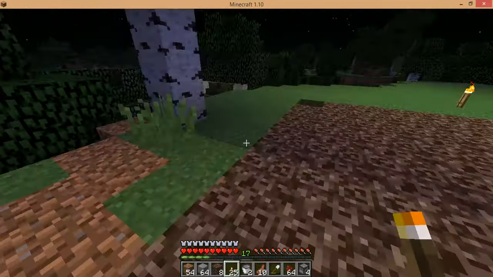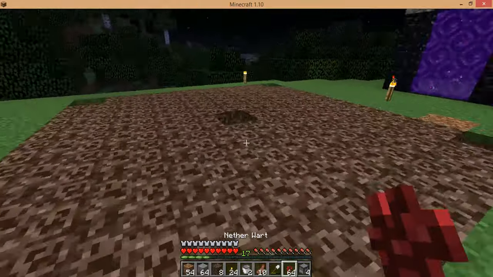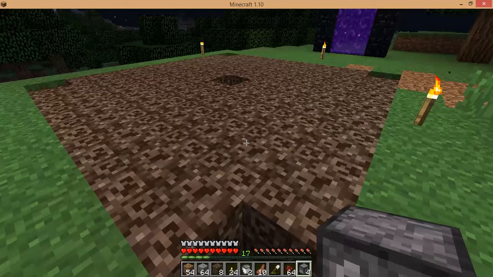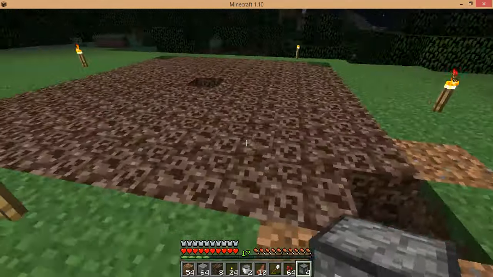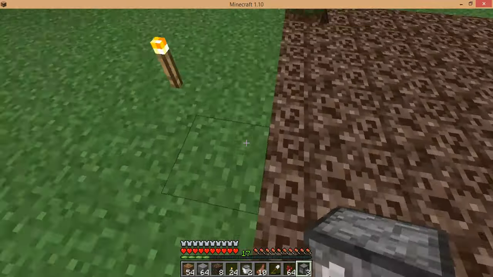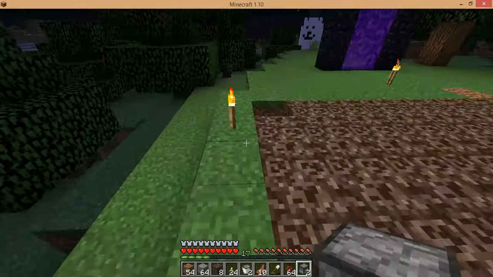So I actually have even better shovels, but I need a normal shovel for this project. So, what we're gonna do... If you want to use this as a tutorial, you may, of course. Make a 9x9 thing of soul sand, dig out the center block and the four corners, and you put the dispensers facing upwards.